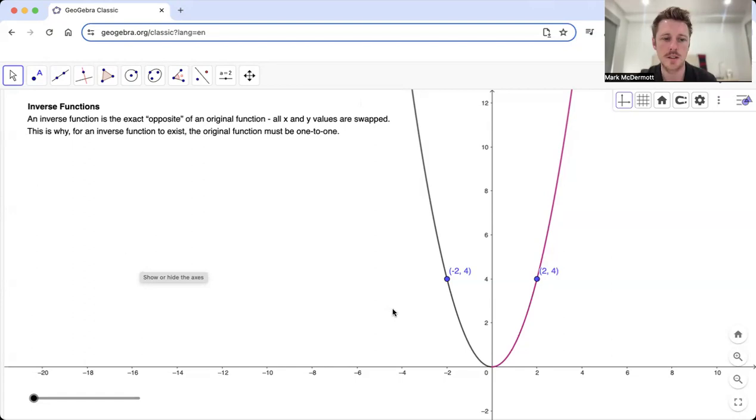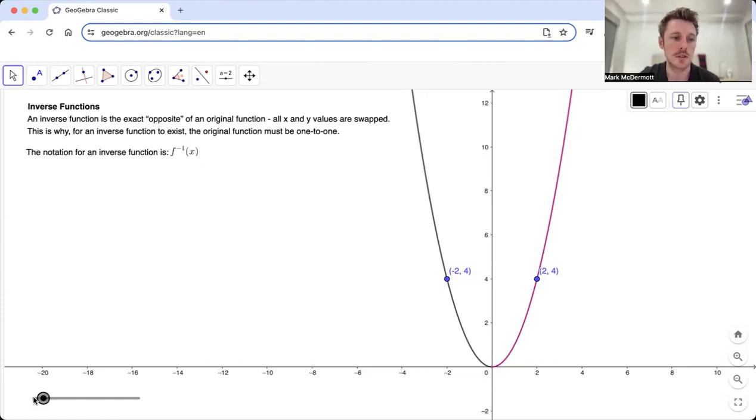And you can hopefully see why that has to be the case. Because I've got here y equals x squared. You can sort of see the whole thing here. If I'm going to swap the x and the y values, which is basically what an inverse function is, then if -2 goes to 4 and +2 both go to 4, then I have a problem because how do I swap them? Because -2 goes to both. So I can't make a direct swap there because this function is many to one. So you can maybe begin to have an intuition for why, for an inverse function to exist, it has to be 1-to-1. So let's run through a few things.